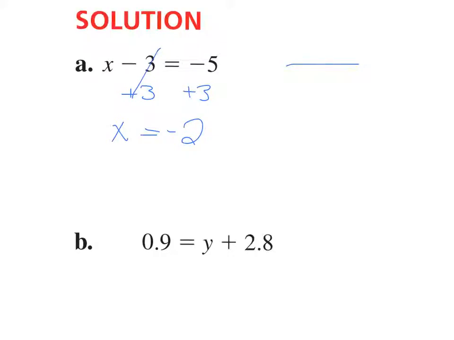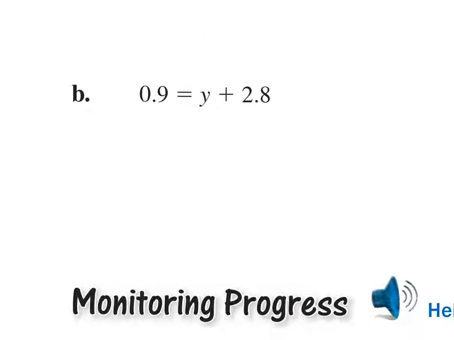Moving on to example B. Again, it's no different with decimals. We look at what we have. We want to isolate this variable right here, y. So if I want to isolate that variable, I need to subtract 2.8 from both sides. When I subtract 2.8 from both sides, again, I look at my rules of addition and subtraction. My bigger number is actually on the bottom. So now I'm going to rewrite this so that my bigger number is on top, and I'm not going to put the negative sign with it.